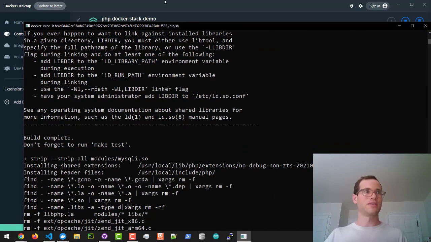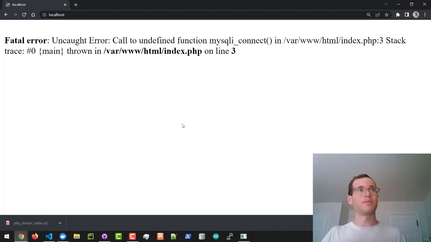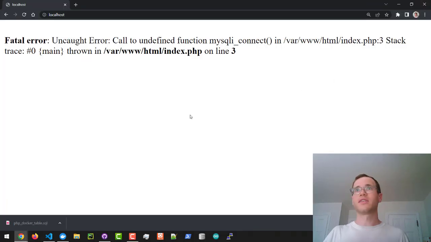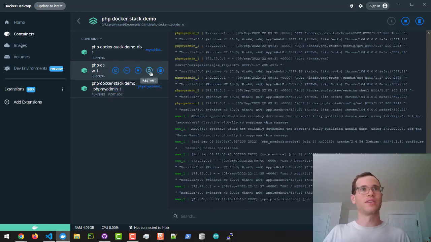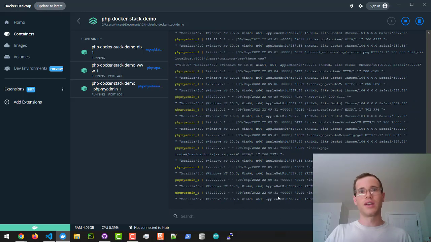And so we're just going to let this thing go through its song and dance, and it looks like it's successfully installed. So now that that is the case, I'm going to go back up to here, and we're going to refresh this page, and it still might not work. So what I would recommend doing in this situation is closing out of this interactive terminal, going back to the Docker desktop, and restarting this specific container, and we'll give it some moments to finish rebooting.